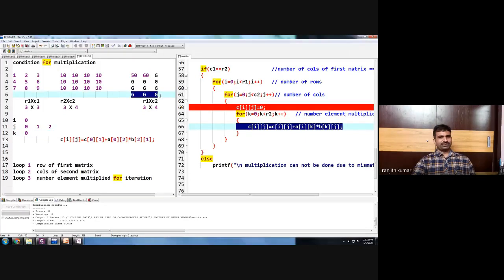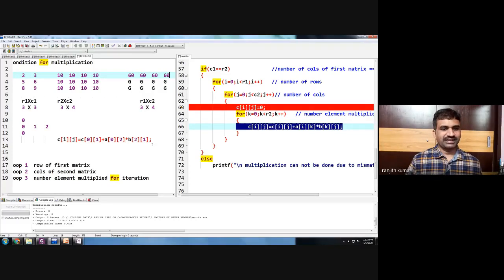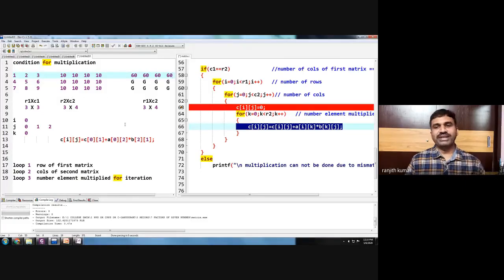So this is 3 rows and 4 columns, I think, right? So this will be C, capital C. Are we clear? Now, one more two steps we will try to complete fast and we will wind up this. So this is how we will do matrix multiplication. So, 1 into 10, plus 2 into 10, 20, 30. And all the values will reach 60 only. So 60 you'll get, and here also you'll get 60, and here also you'll get 60. Are we clear? Like this, we will repeat matrix multiplication.